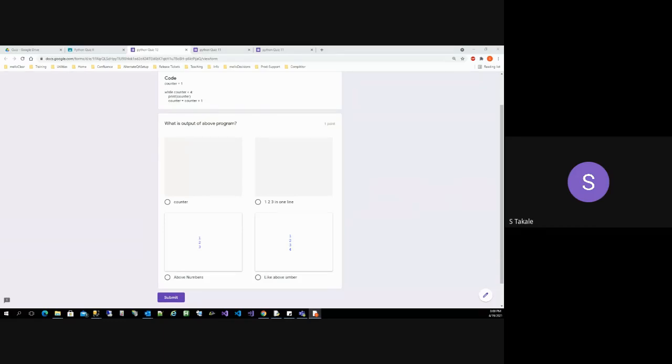Yes, you should. Well, I think that's the answer because you are showing the counter equals counter plus 1 after you say print counter. So that means 1 is also going to be printed with it. And it says less than 4, so you can't have 4 with it. Okay, thank you, Parth.